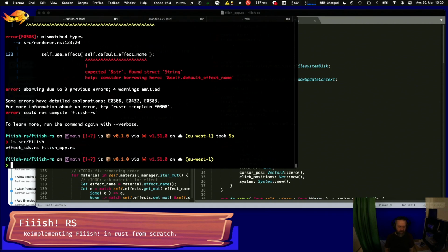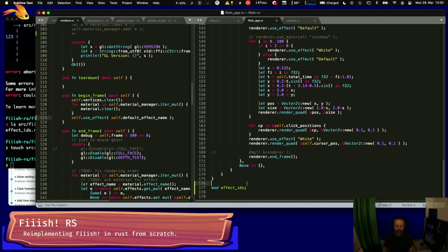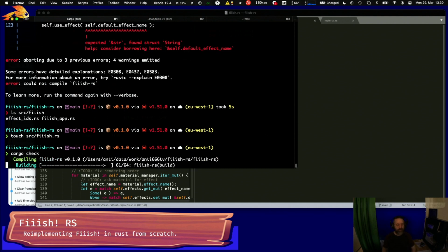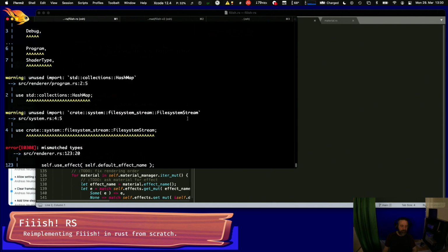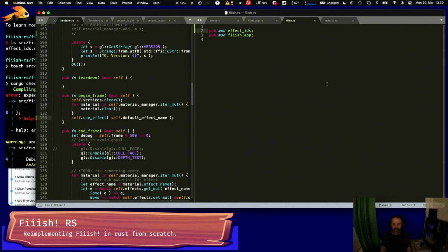ls source Fiiish. Touch source Fiiish dot R. Oh, we have a Fiiish dot RS. Okay, that means this can Fiiish, right? Probably also crate, pub crate, but remove this semicolon. In effect IDs.